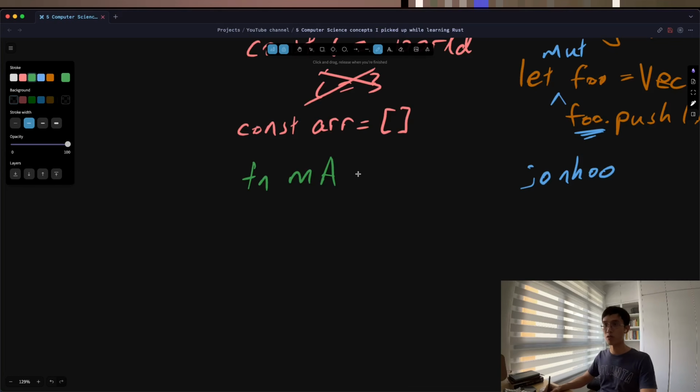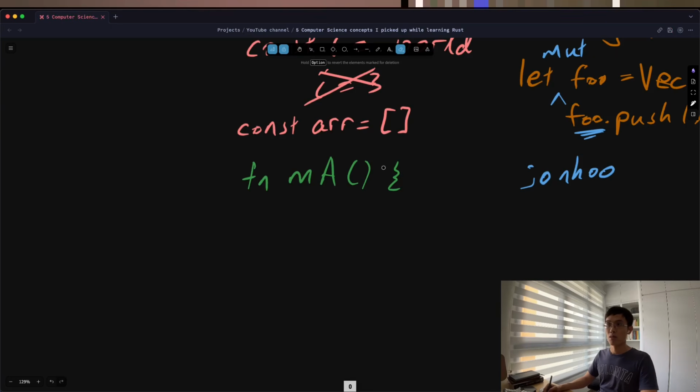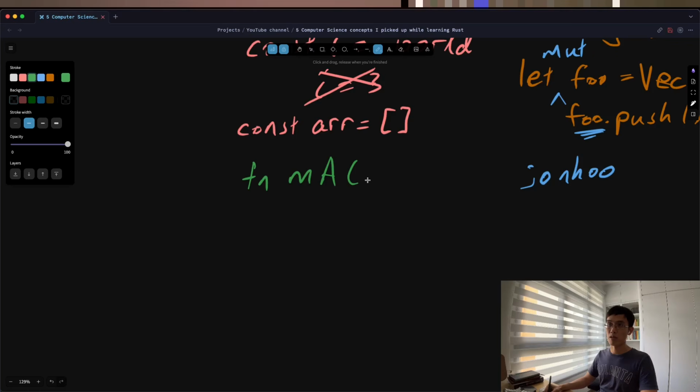Let's just call it that, for mutate array, whereby it takes one value, it takes an array. It does array.push one value, and that's it.